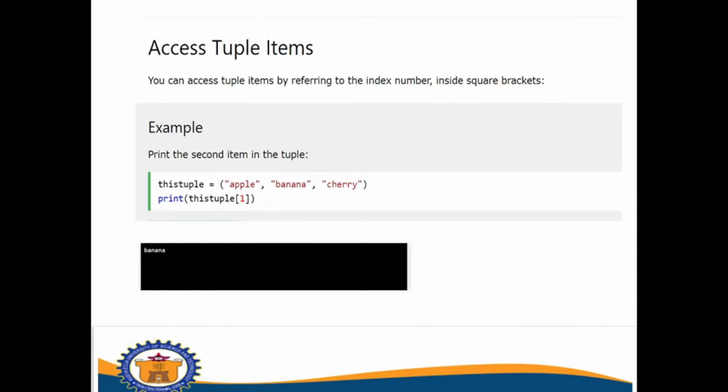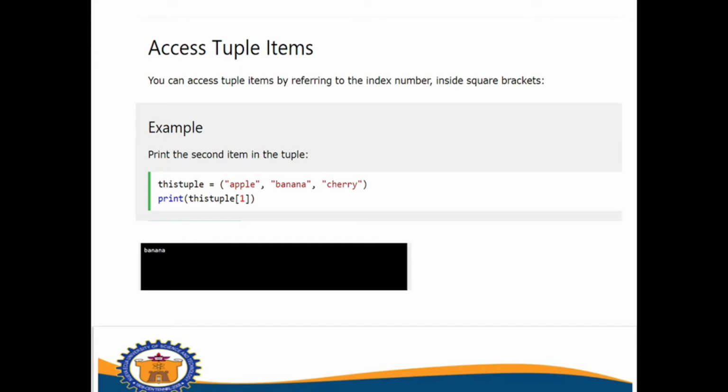Next naman is what if we just wanted to show a particular element inside our tuple sa output natin. So, madali lang naman, same procedure as what we would always do with list. So, create a variable name. For example, ang ginamit natin na variable name ay this tuple, and then with the elements apple, banana, and cherry. So, add a print keyword, and then inside a parenthesis, call the name of the variable, which is this tuple, and create a square bracket.